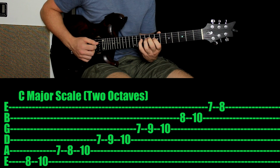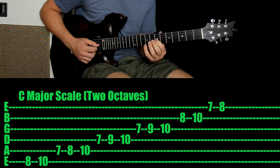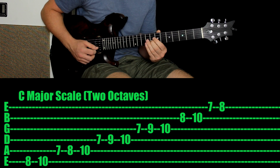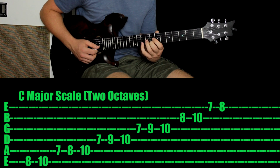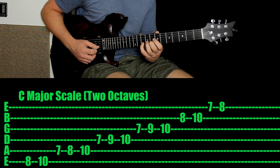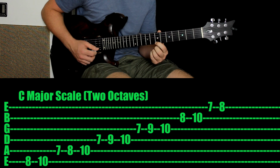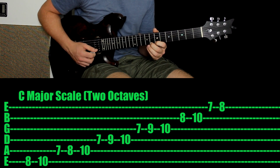So pinky on the 10th fret, the 4th string, that's your C. Jump down and use your first finger on the 7th fret, that's your D. 3rd finger on the 9th, that's your E. Right next to it, because there's no sharps or flats, right? There's F on the 10th fret there, the 3rd string. Jump down, use your 2nd finger on the 8th fret. Right, that's your G. And then use your pinky on the 10th fret, that's your A. Jump down and use your first finger on the 7th fret, that's your B. And the final note is right next to it, the 8th fret on the 1st string, C.